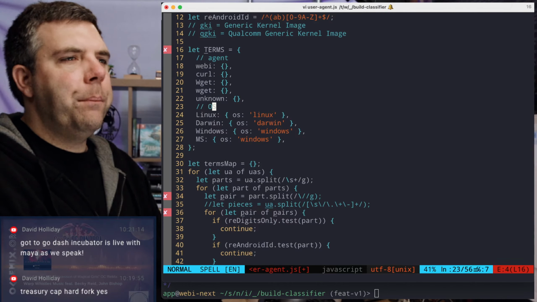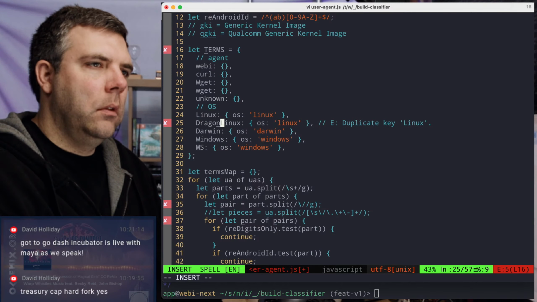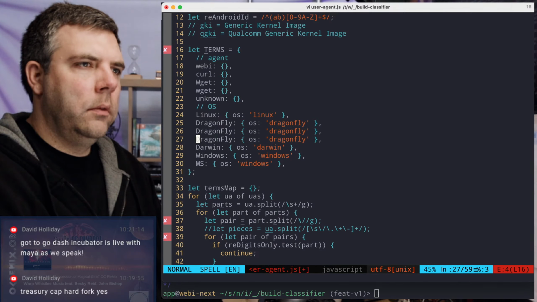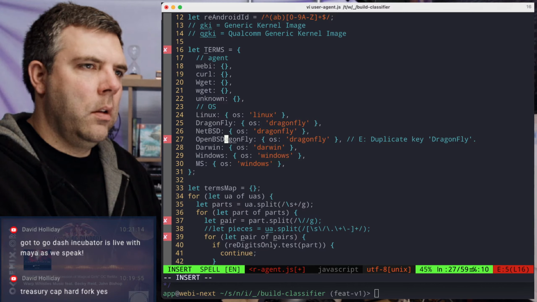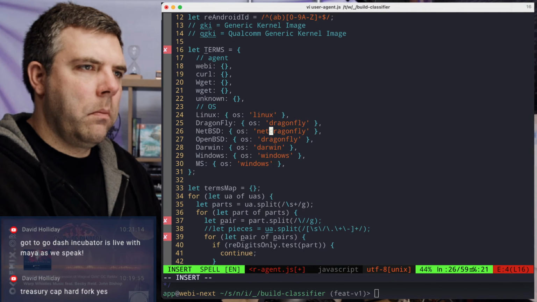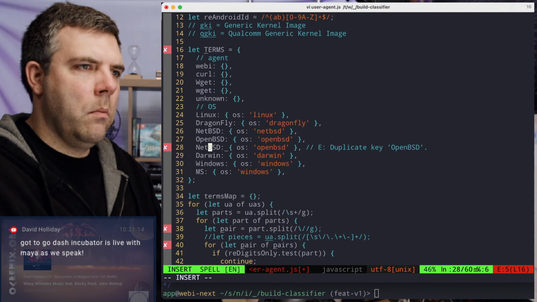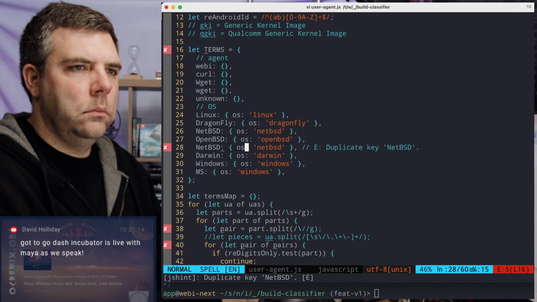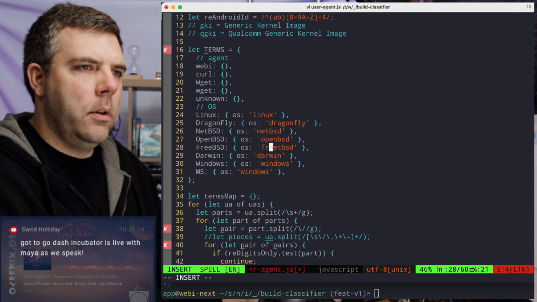So the goal here is going to be to eliminate well-known terms. Oh, I meant to do FreeBSD as the other one.